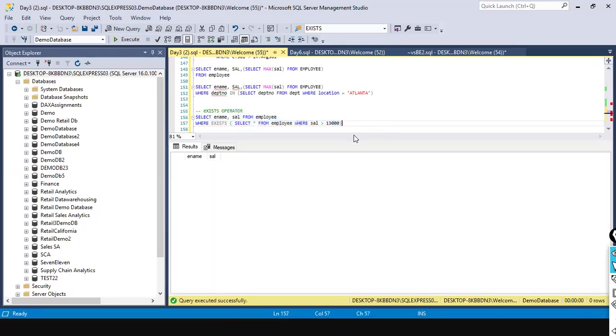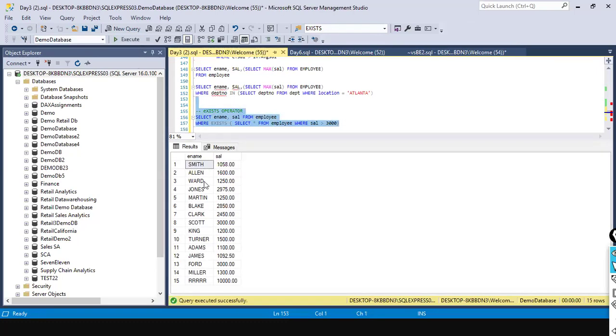I put 13,000. If I execute the query, what happens? When I made it 13,000, it returned false. Where it is false, the outer query will not execute at all.